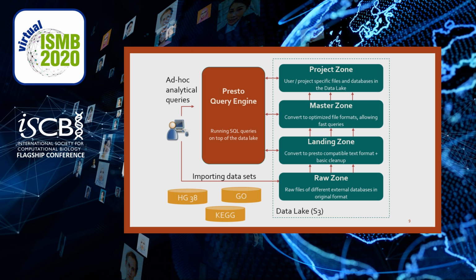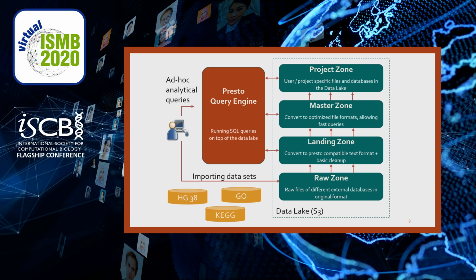The other part of Sherlock is the data lake, which is actually the place where we store our data. In the case of Sherlock, it has 4 different zones. The bottom zone is the raw zone, which contains raw files of different external databases in their original format. The second is the landing zone, where the data is structured into the JSON Presto compatible file format. The third zone is the master zone, where the data is converted into the ORC format, which allows really fast queries.